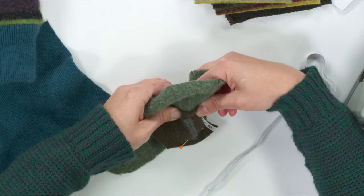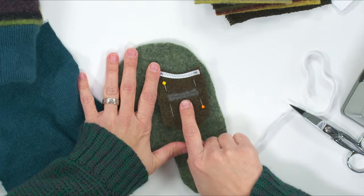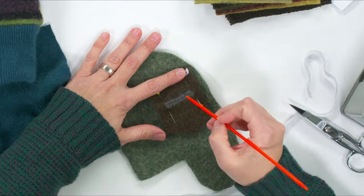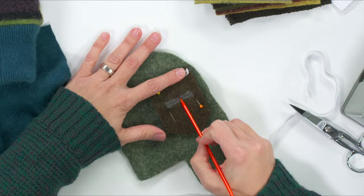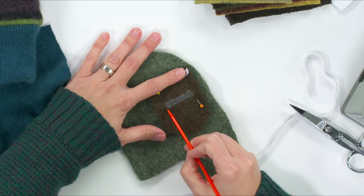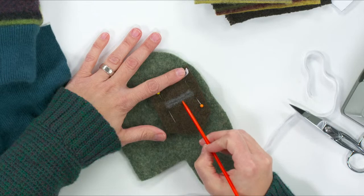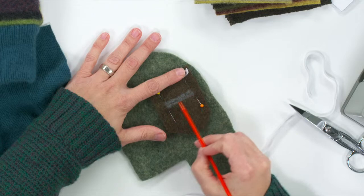Okay, so what we're doing here is we're going to stitch a little box right around the edges of this rectangle. So we're going to start here. Whenever you're making something that is like a welt pocket or a bound buttonhole or something like that, and you want to have this nice turned rectangular edge, our tendency is to want to just start at a corner and go around. But it's really hard to match up your beginning with your end. So I definitely recommend starting right in the bottom here and stitching across here like that, around and meeting up there where you started. Okay.